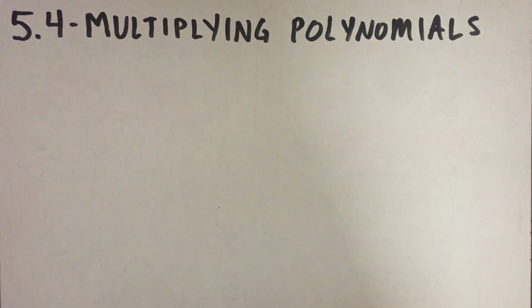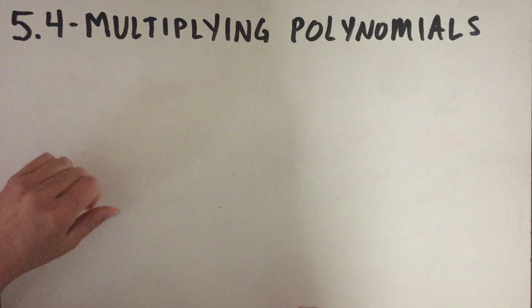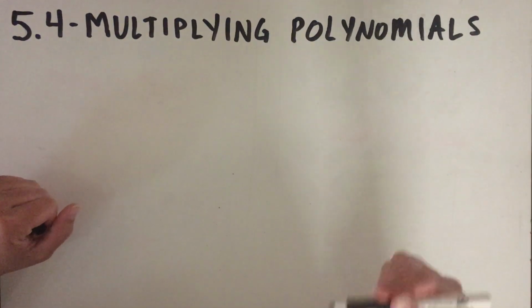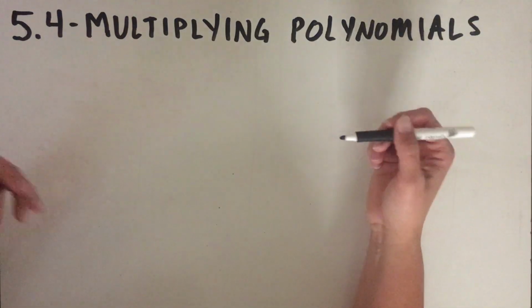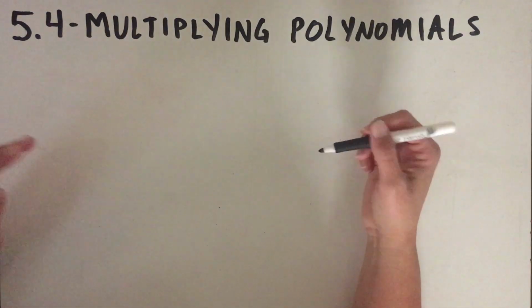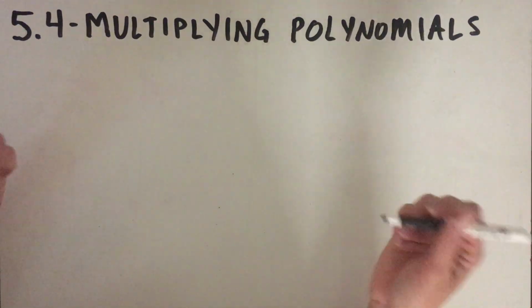Alright class, welcome back. Today we're going to talk about multiplying polynomials. For our current book, this is section 5.4, but the topic is multiplying polynomials. So we just had a big discussion in 5.3 about all of the lingo for polynomials. So we learned things like monomial, binomial, trinomial, etc. That a monomial has a single term, binomial has two terms, terms are separated by addition and subtraction, etc.